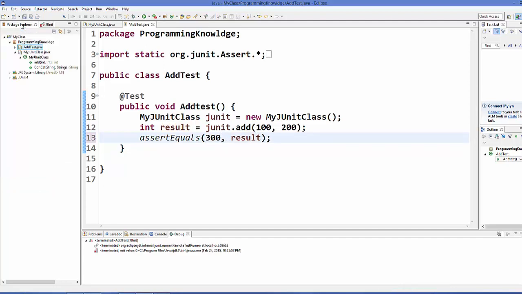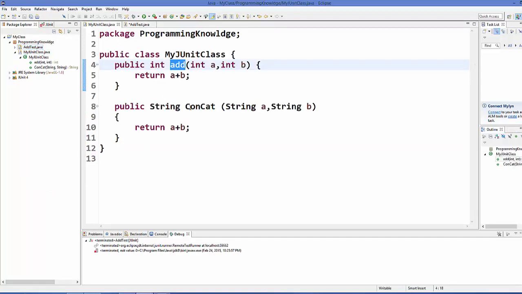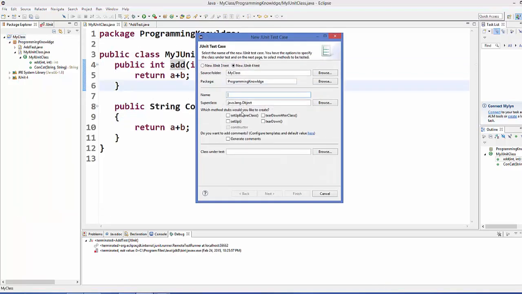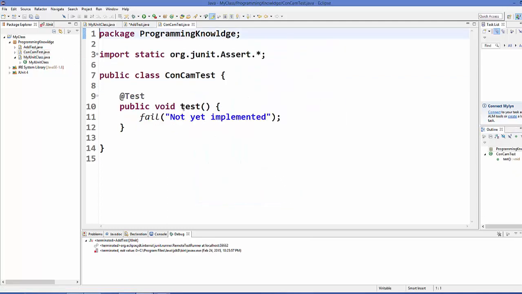Now let's define a second test for our second function in the class. So just go to your project, new JUnit test, and then ConcatTest, for example. Click finish, and in here you can change the name of your function to concatTest.